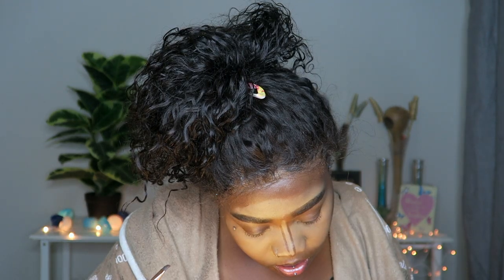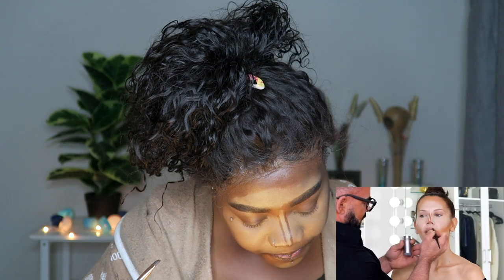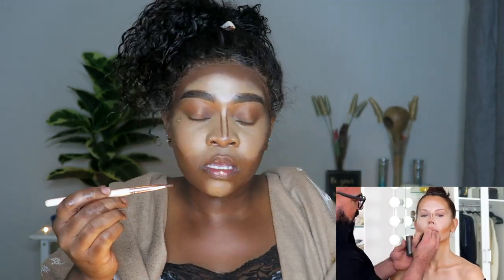And then he lines it. I think his brush is even smaller than mine. Stressful. Now the trick to having a fuller lip is not overlining it to death. And then he also lines her top lip, I guess for overlining sake.